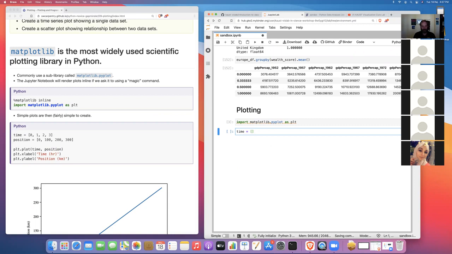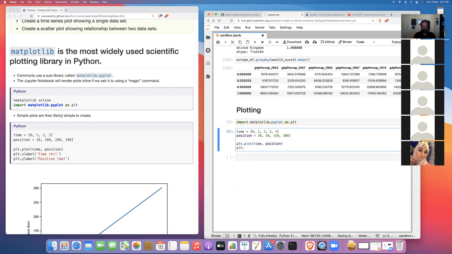So if we wanted to do a simple plot, we could create these, which are called Python lists, but basically just a collection of things to plot. So time points 1, 2, 3, 4, and position, and we could plot 0, 50, 150, 300. Well, whoops, I'll put all this code in one cell. And then we could do plt.plot of time and position.